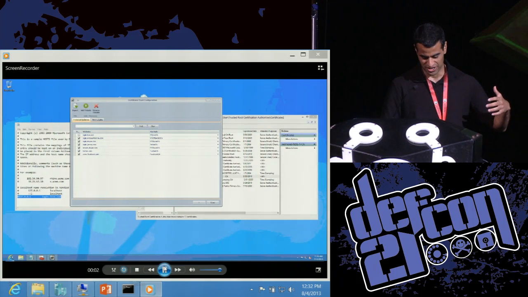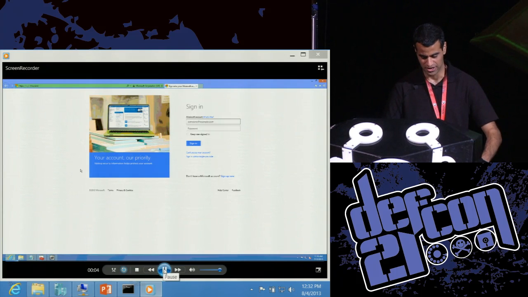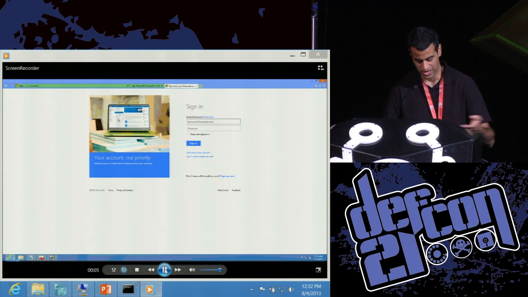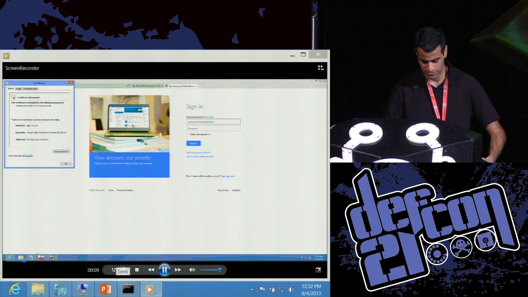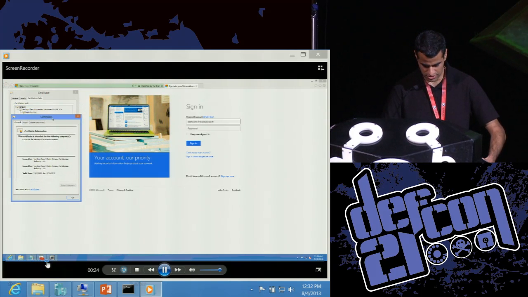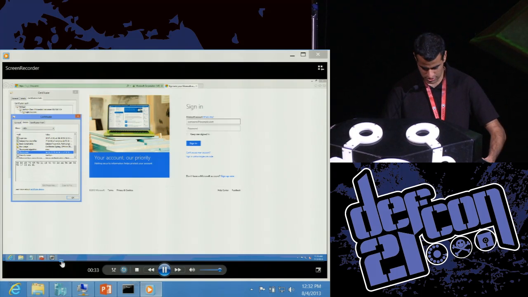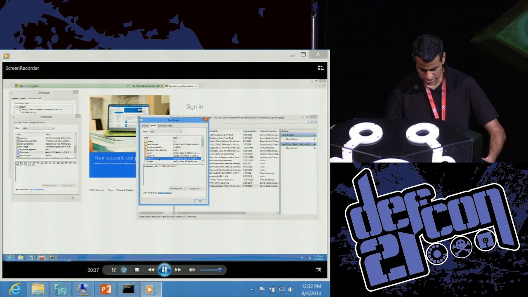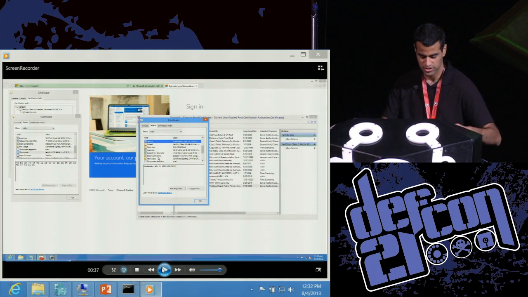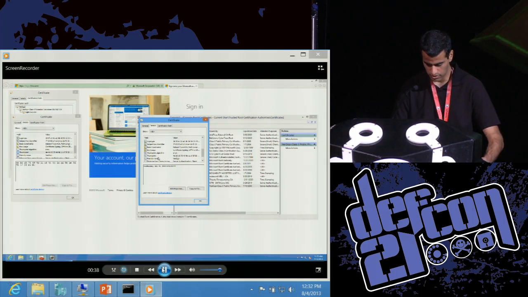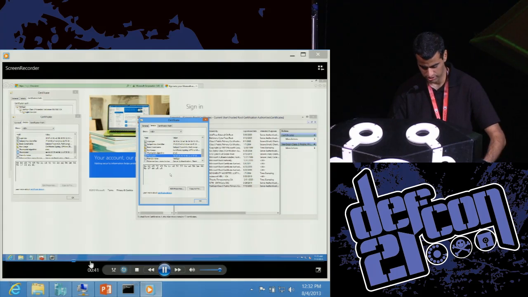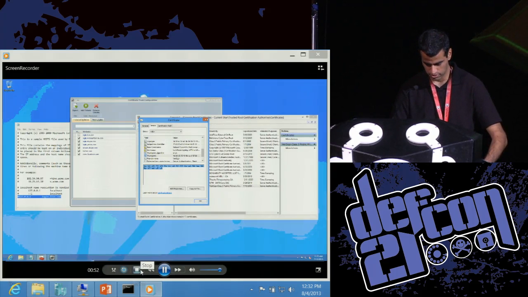So you see the configuration, and that was the EMET configuration. And now login.live.com is working, and the certificate is good. So I'm going to fast forward. The point here is that we see the certificate changed to the VeriSign root, which is in our trusted store. And that's the MMC that I was mentioning earlier.